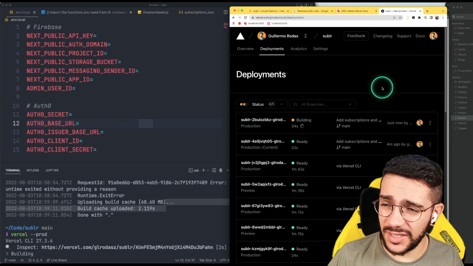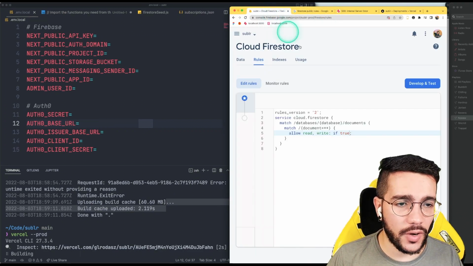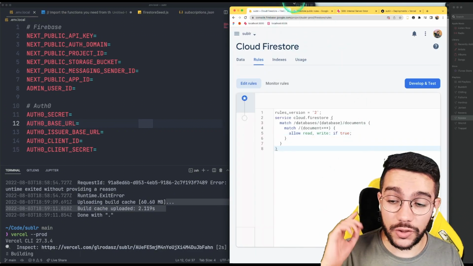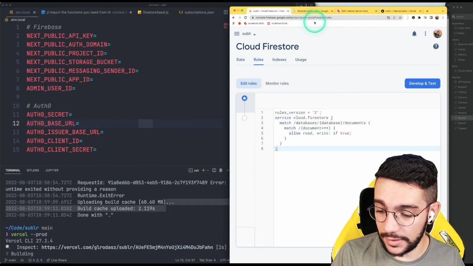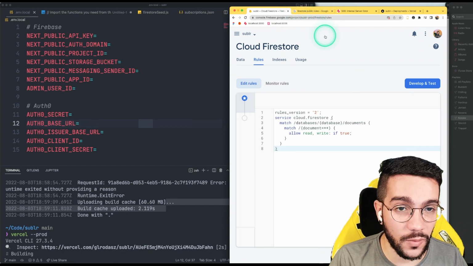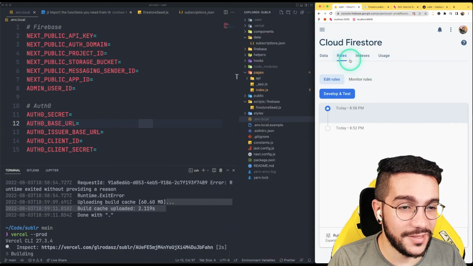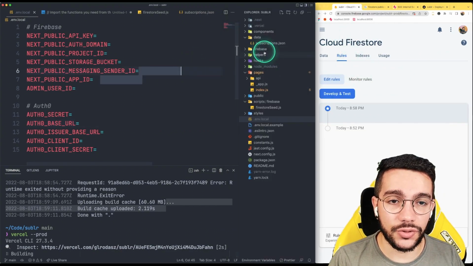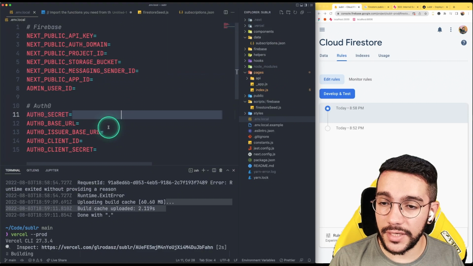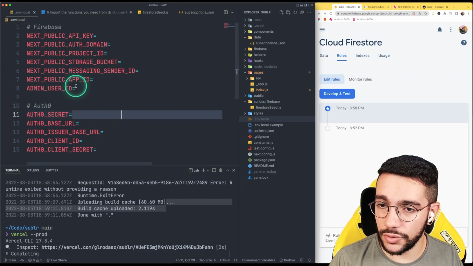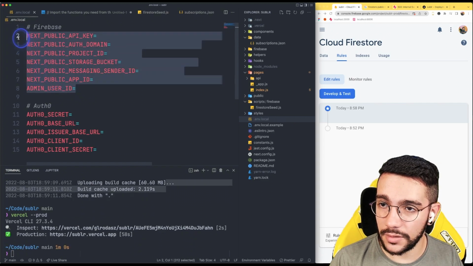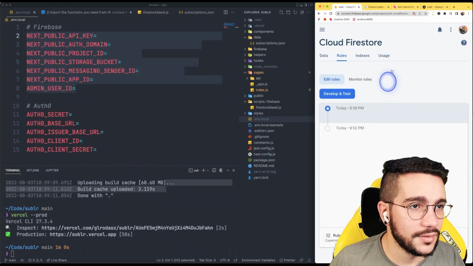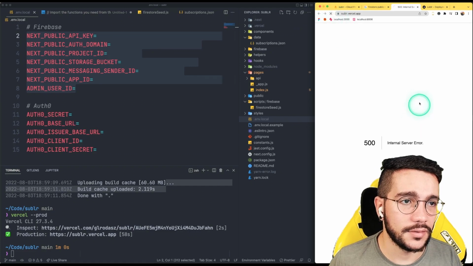Logs was a quick answer. So public rules. I already have these rules. While this is releasing, and as soon as I say that, it's going to be released immediately, which is how it works these days. I'm just going to try to run this script, but for that I need to replace my Firebase configuration. I don't know if this is going to reveal stuff. Oh, I told you. Okay, this released.